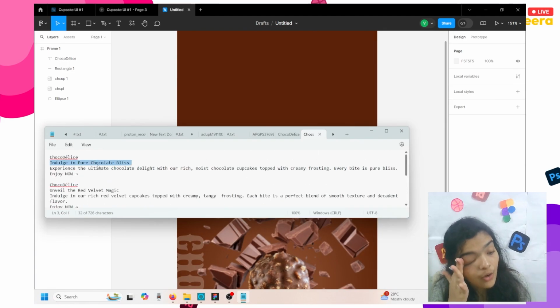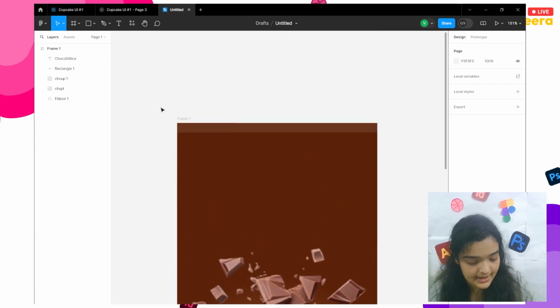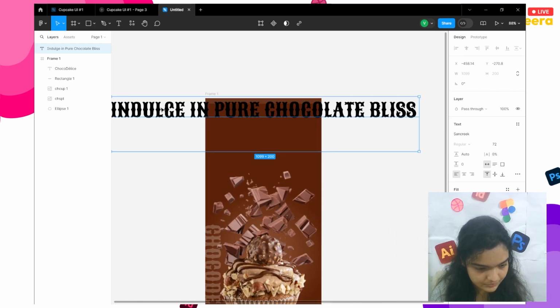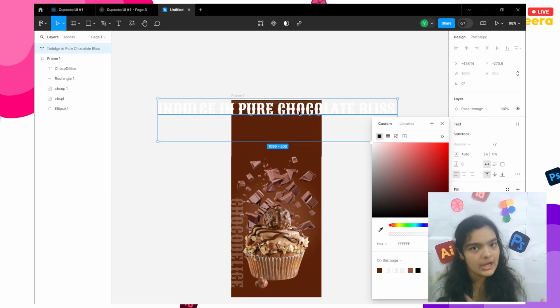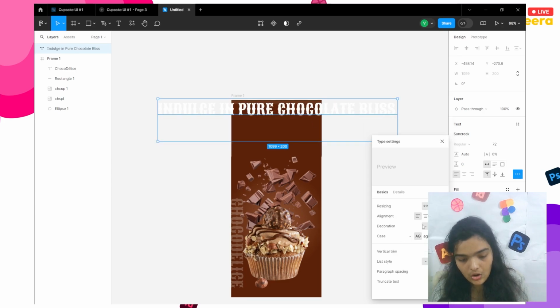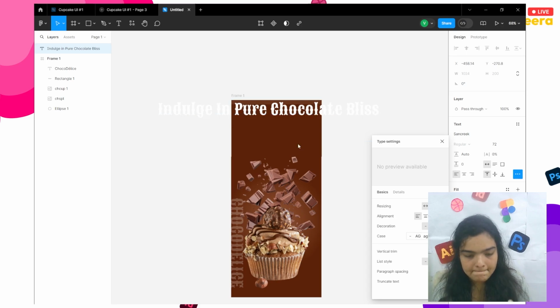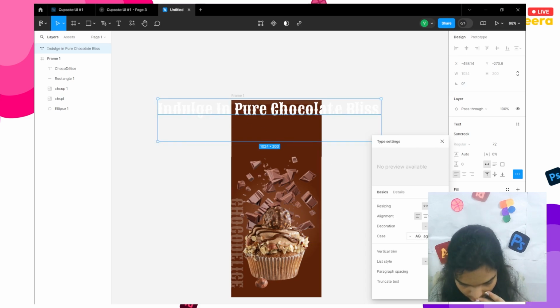All right, now we have our title with us. We'll just copy this title and place this. This font Sand Creek has given us, in fact, a really nice font family, kerning, whatever you want to call it, to work with. I like this a lot, so much. We'll just change the color here to white. This is where the magic actually starts to happen. You're going to change your font case to title case, because this is the title.